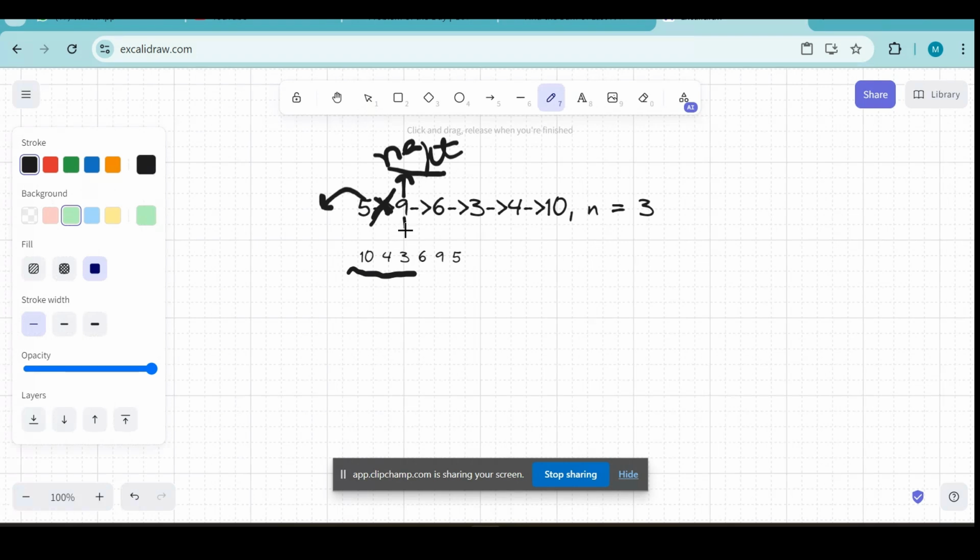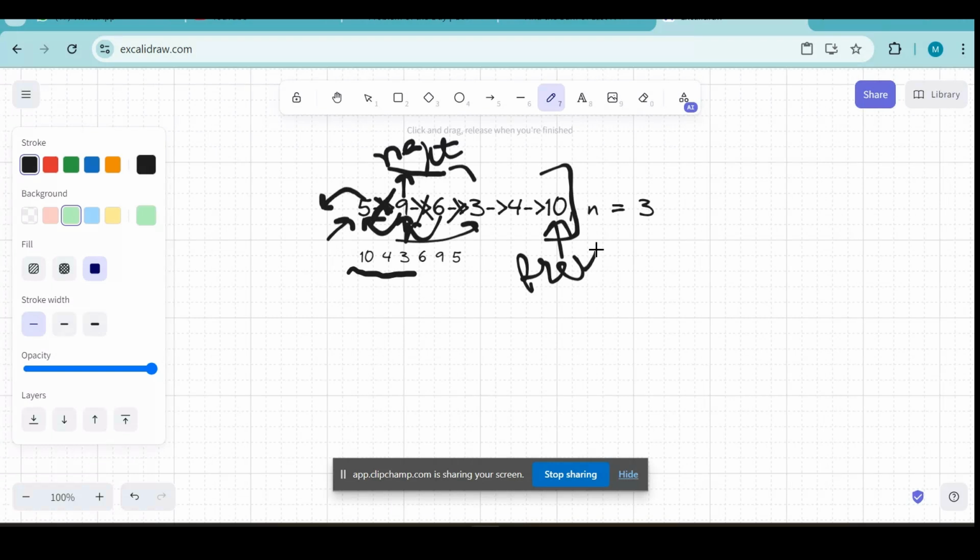Now PTR is at 9, and the previous pointer also comes to where PTR was, because if we break this link, then 9's next should be 5. So we break all these links, pointing each toward the previous node, and similarly keep moving to the next node along with the pointer PTR. At last, when we come to the end, we have to return the previous pointer.